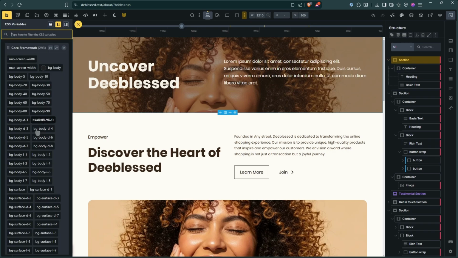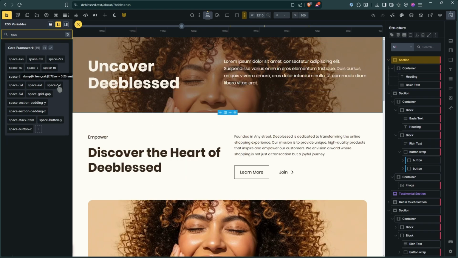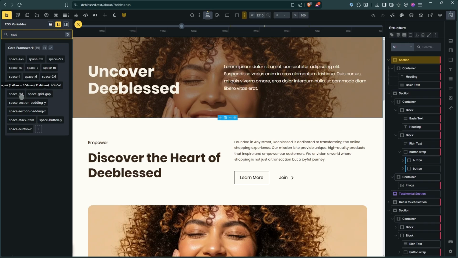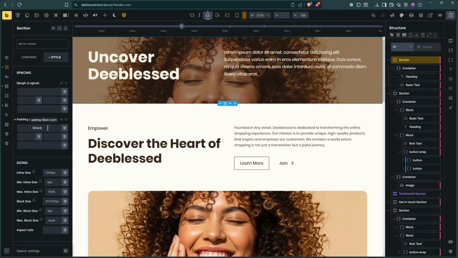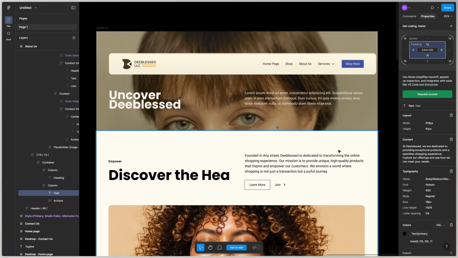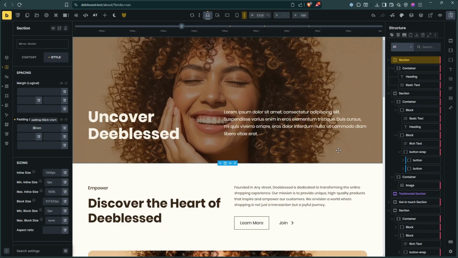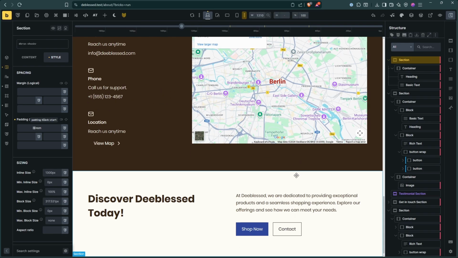So space. I say 50 rem. 30 rem. 30 rem should work. So now we are good to go.